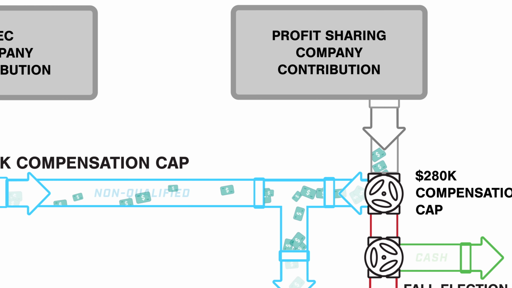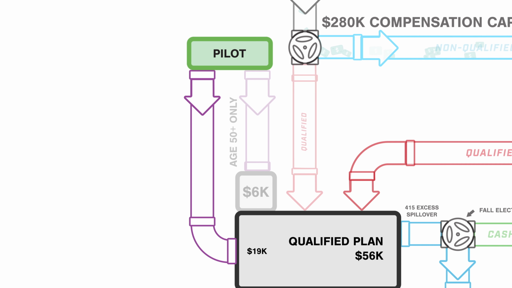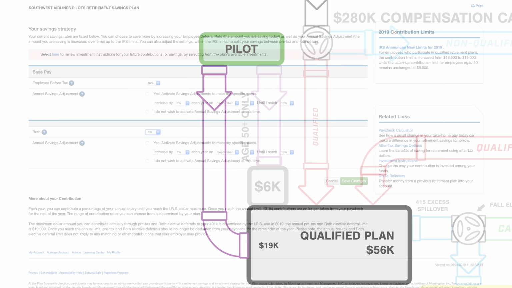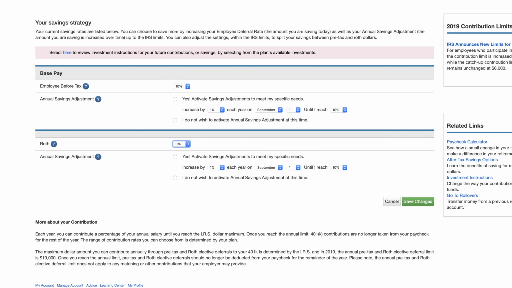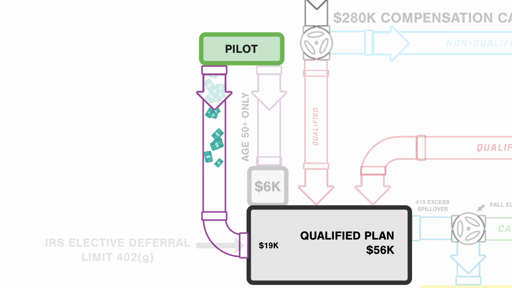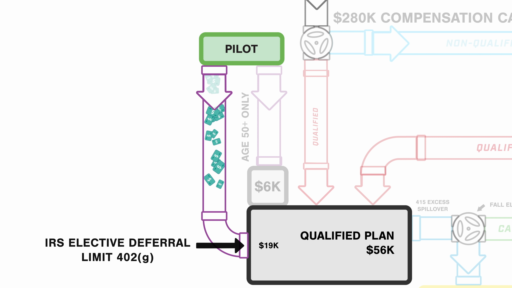This green box represents your payroll deduction. You elect a percentage of wages to contribute and choose Roth, which means after-tax dollars, or traditional, meaning pre-tax dollars, via the Schwab website. Your contributions are limited by the IRS 402(g) 2019 elective deferral limit of $19,000. Once you hit that amount, your personal contributions are shut off.